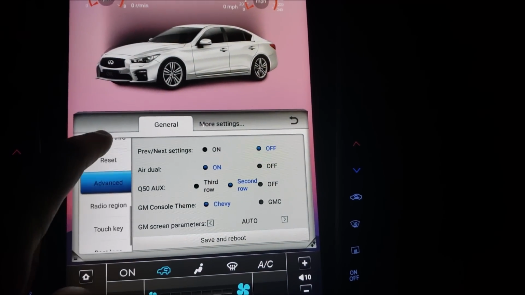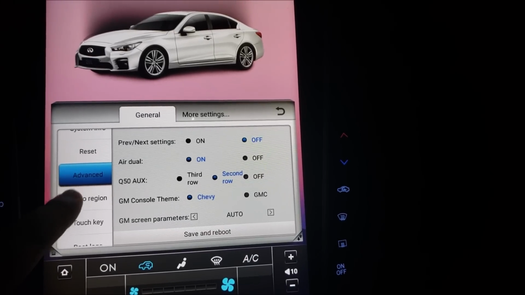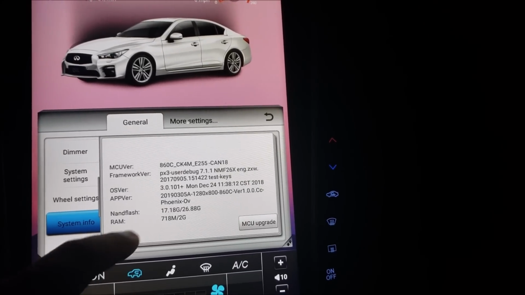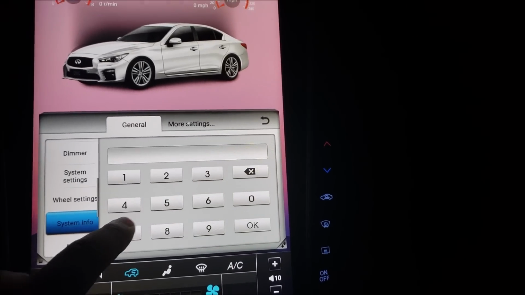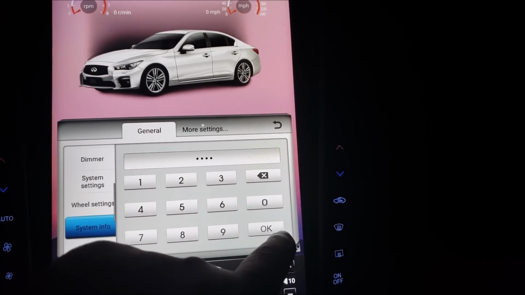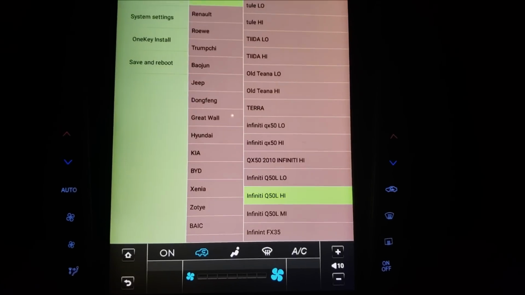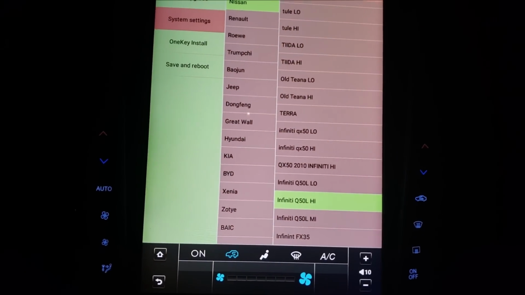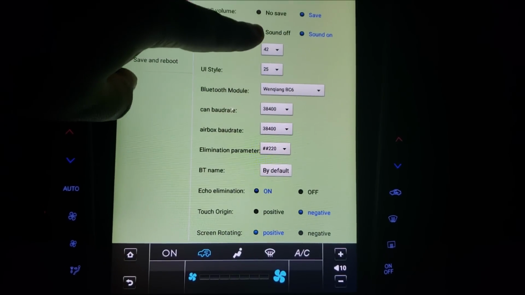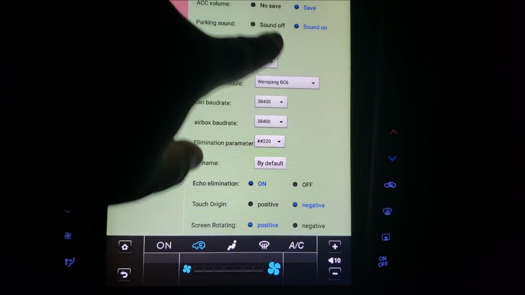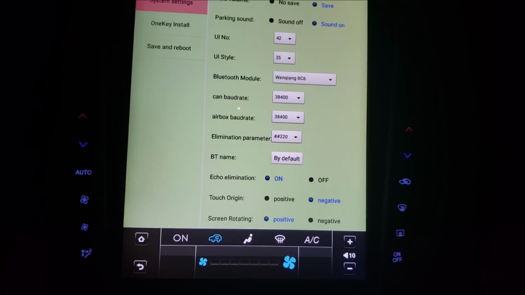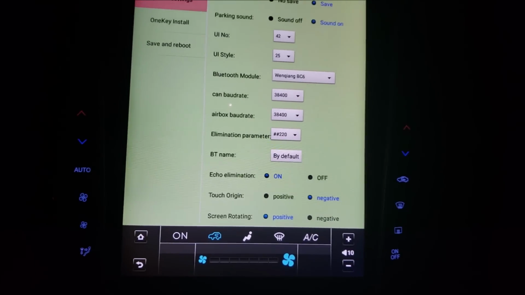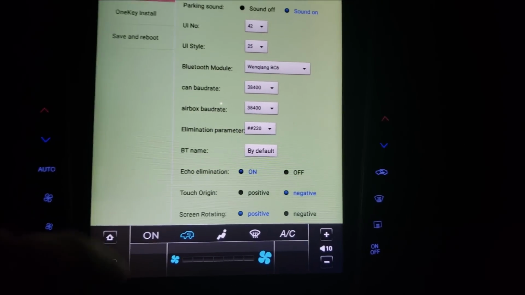But once you process that update, what you'll want to do is go to your system info, the secret menu, hold that down, 7890, and OK. Pulls up this menu, and then you can go into system settings, and in UI you'll know it applied if you see numbers. You can pick different UIs of whatever you want, just mix and match. Some don't work together, some do. Play with it until you find something you like, and then rock with it.